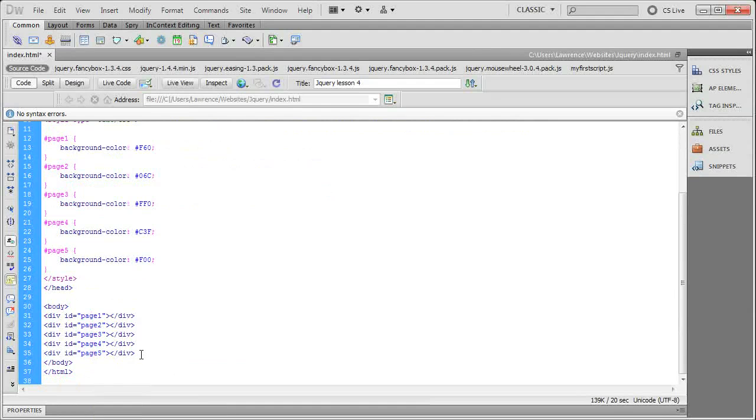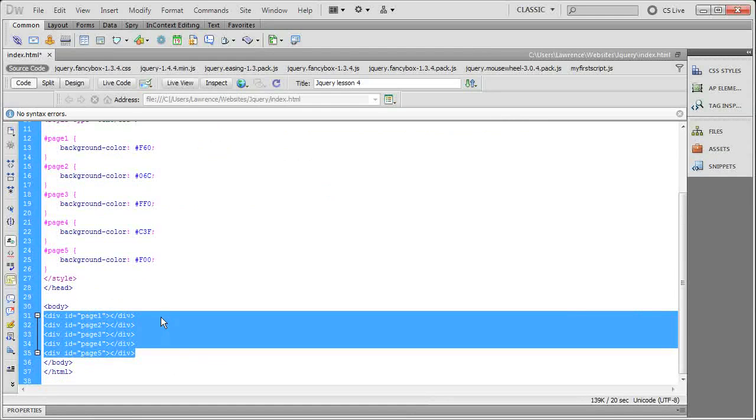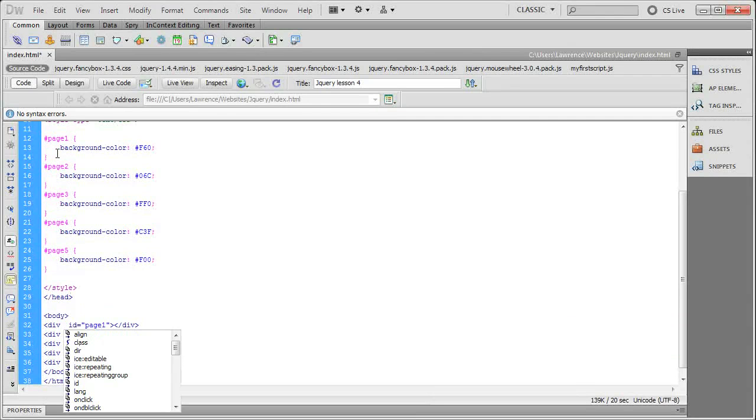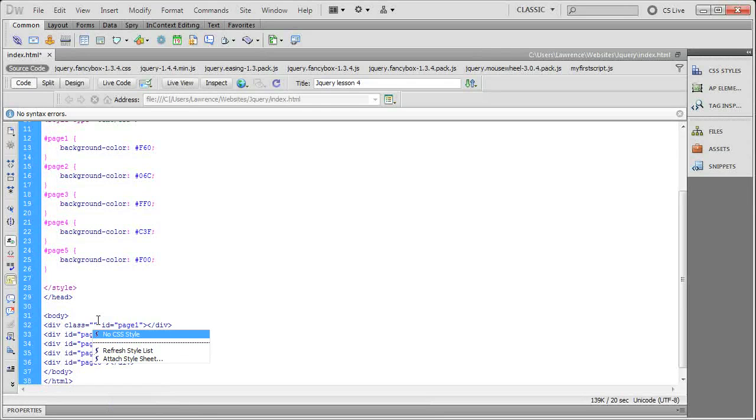Now I also want to give these pages the same width, the same height, and I want to tell them to float to the left so they all stack up next to one another. So what I'm going to do is add a class to one of these. Instead of rewriting those rules inside of all those CSS rules, I'm just going to simply add a class in and call this page.